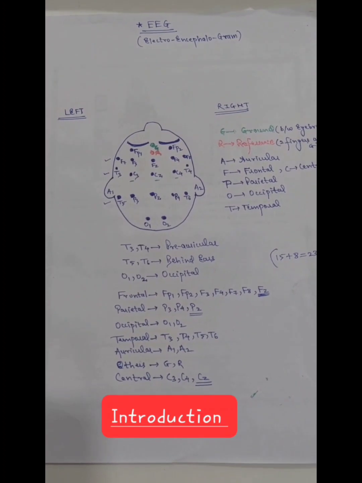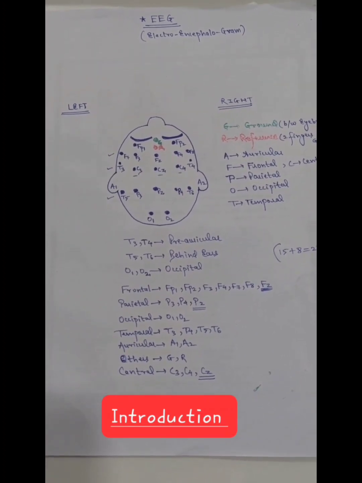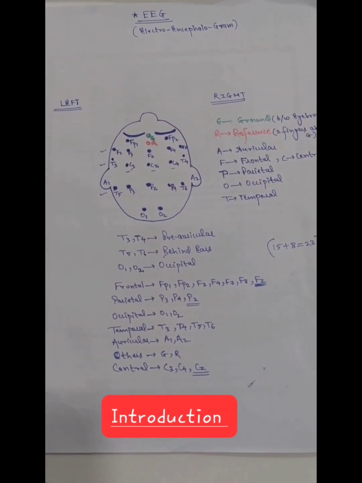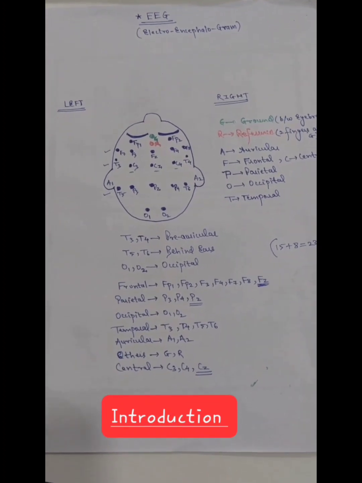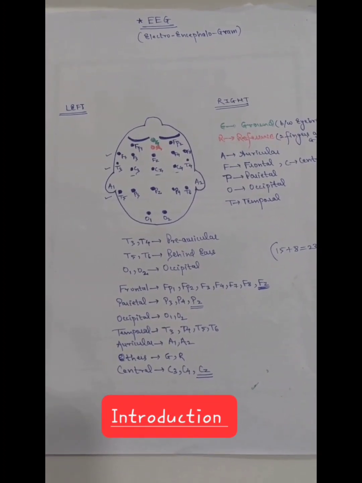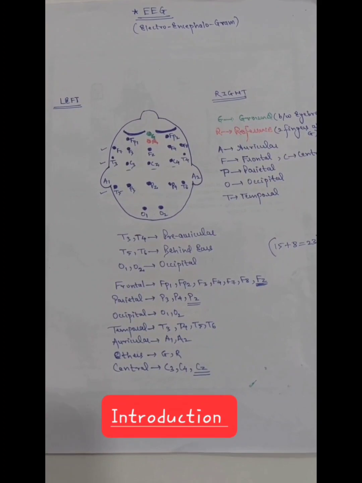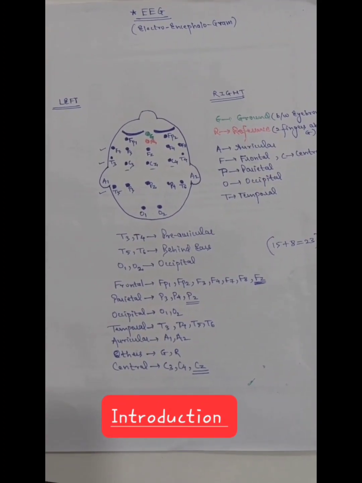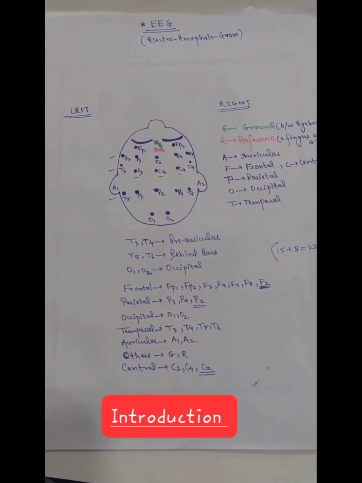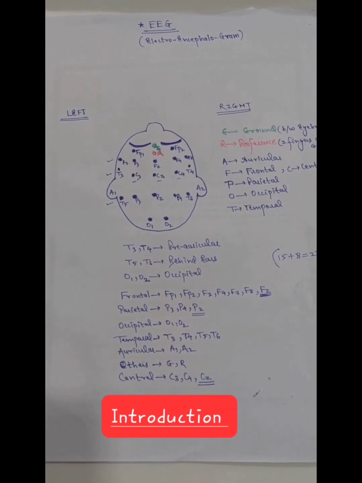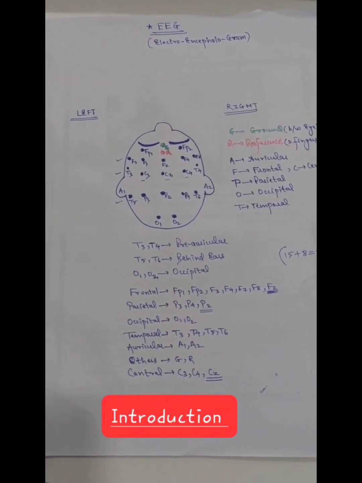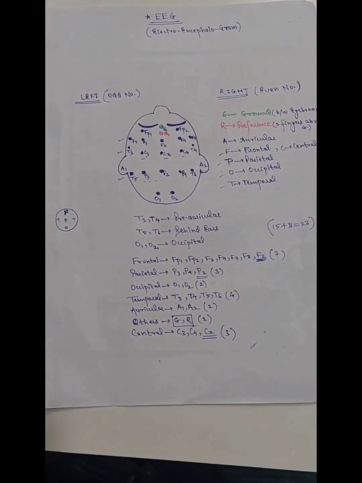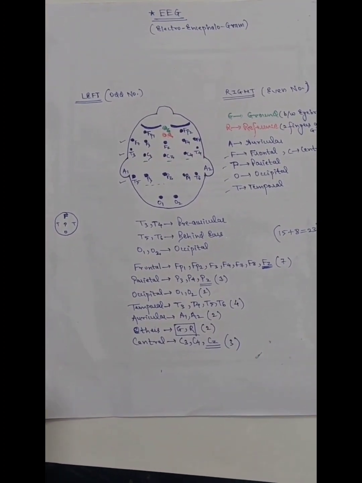So basically in this EEG, signals are recorded by the machine. These leads are placed on the scalp, and the signals are recorded by the machine, which is later looked at by the doctor. And it detects a population level of neuronal activity, and it does not detect a single neuronal activity. So let us see how the leads are placed on the scalp in this EEG. So let us see the placements of electrodes on the scalp.